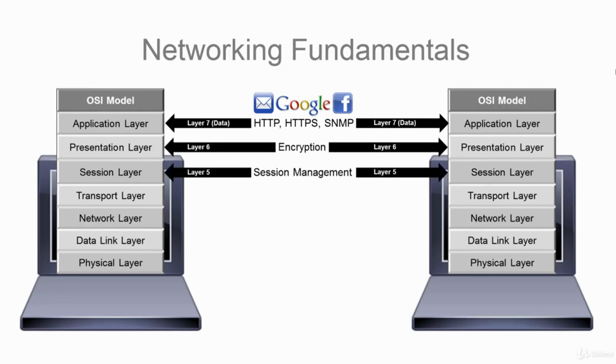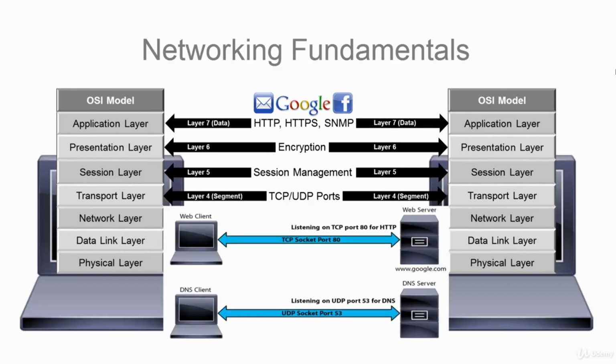Once the data has been created, it is passed through each model layer to prepare the data to be transferred onto the network. TCP and UDP are transport protocols that are used for host-to-host communication. These protocols use port numbers for sockets to control which applications receive data on endpoints. Once TCP or UDP is used to establish a connection between hosts, then the higher layer data, like HTTP, can be sent end-to-end. TCP is considered to be a reliable protocol to handle host connections, since it uses acknowledgments and requires a three-way handshake to establish a connection. UDP is an unreliable transport protocol, since it does not track the state of a connection.